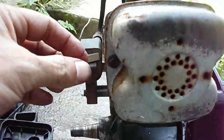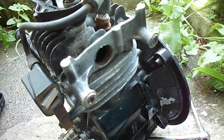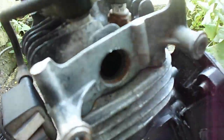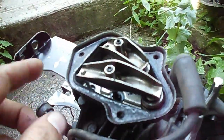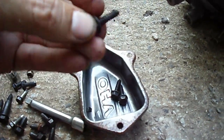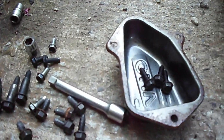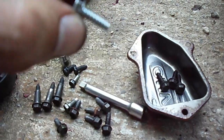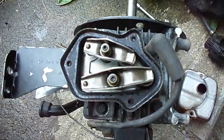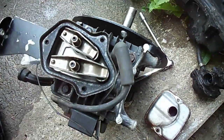We'll go for the muffler next — it's got two 8mm bolts on it. With the muffler off, it just basically falls off with two screws; there are no threads or anything there. The OHV cover is off too. The bolts for it are special — more like sheet metal screws with coarse thread, whereas most of the rest are fine thread, probably metric. Two of them that go into the carburetor are like sheet metal screws. Here are the valves. Next would be the head bolts and the spark plug wire.